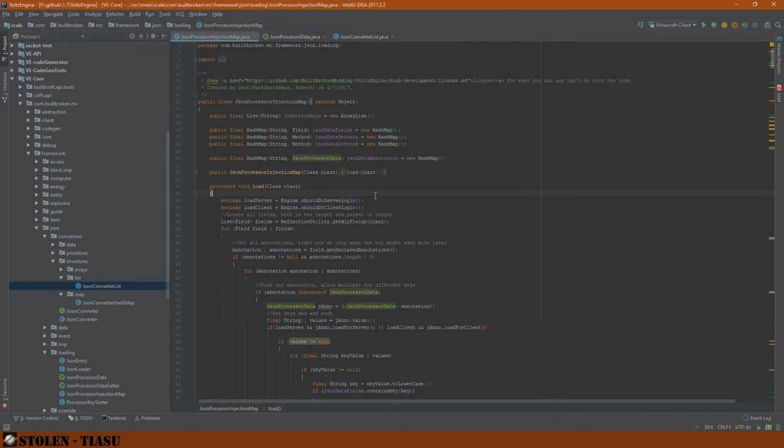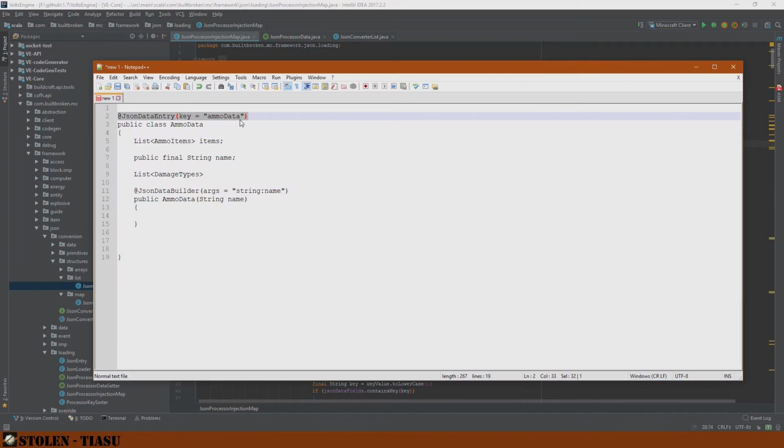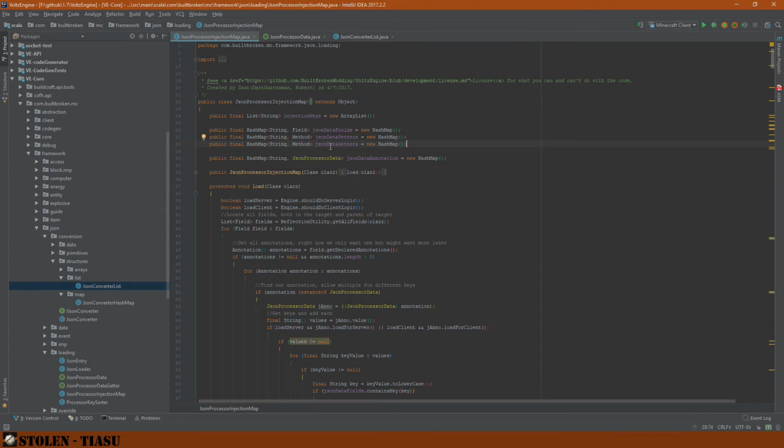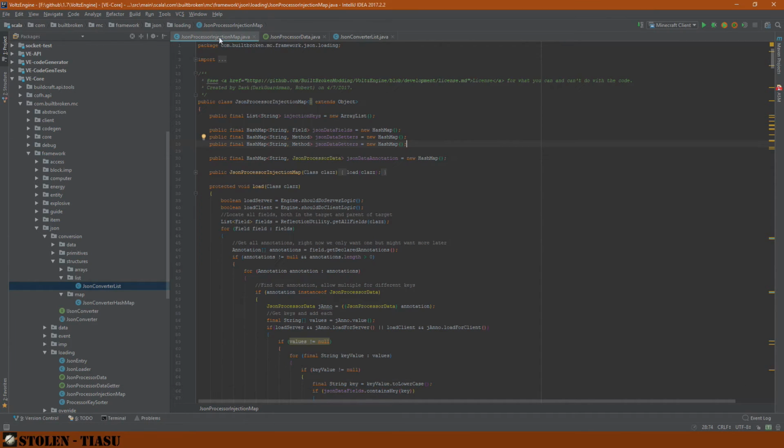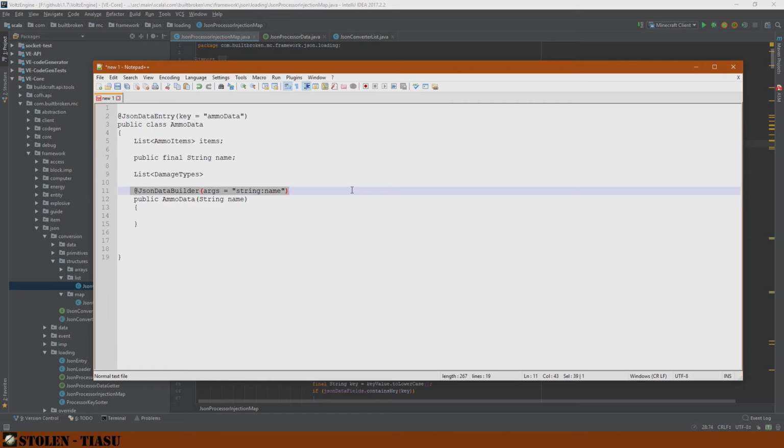Because how this JSON injector actually works is you build a new one of these per class. Then it goes through and finds everything. What we might actually go about doing is, because there's going to be some extension capability with how the system works, say AmmoData extends Projectile, and Projectile extends a damage object, and you would have some stuff in there. You would want to recycle the fields a little bit. It's not too big of a deal, so inevitably it doesn't really have to be done, but we would construct one of these, do all this stuff, and what we could do is find this, build this automatically, and then find this so that we know how to create this.